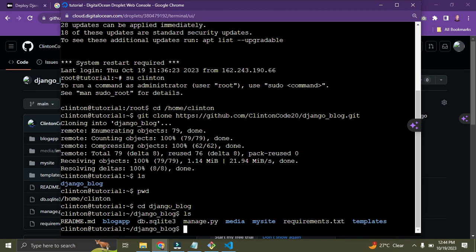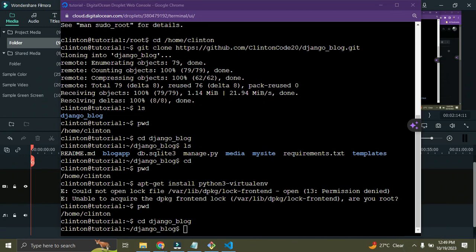That's good. So now I want to create a virtual environment. But this user does not have the permission to install the virtual environment wrapper. It does not have the permission. So we're going to switch back to the root user.